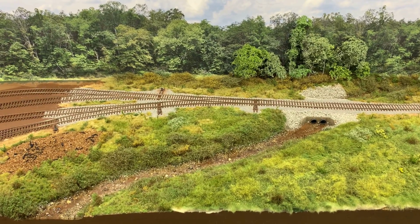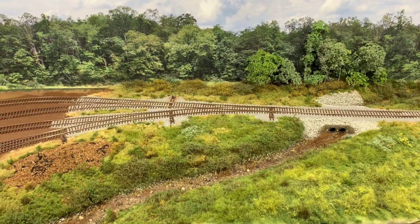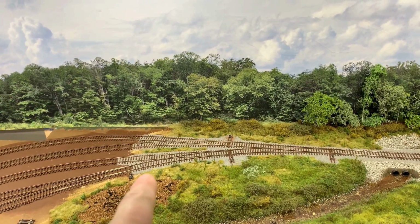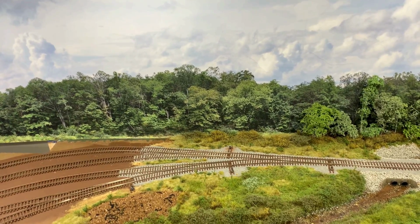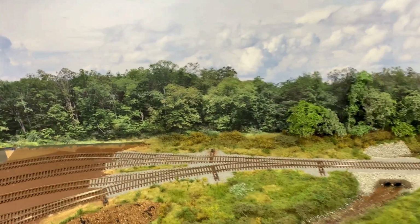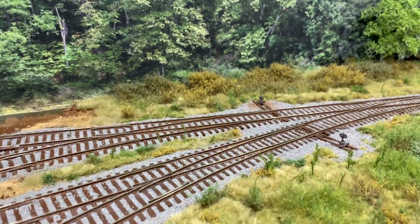All right, welcome back. It may not look like there's been a whole lot of activity down here, but I've actually spent a decent amount of time along the edges of mats around there, all along the side of the tracks at the beginning of this compound yard ladder, and kind of blending in along the back there. So if I pull in a little closer, you can see some more of the detail work here.